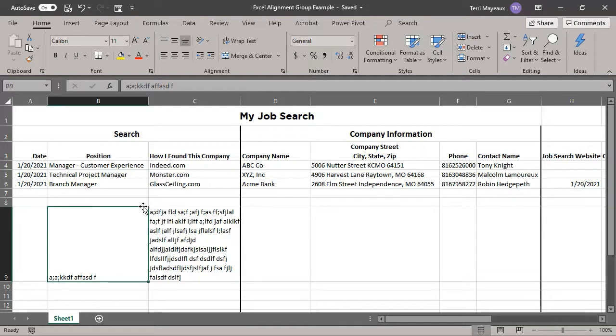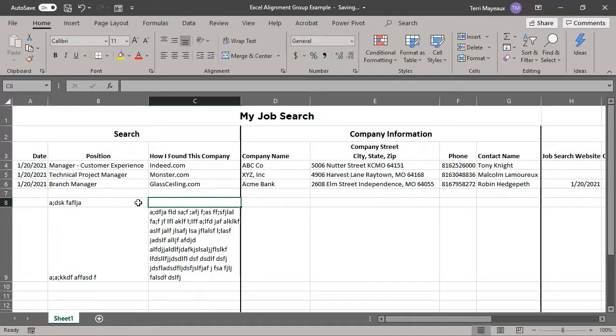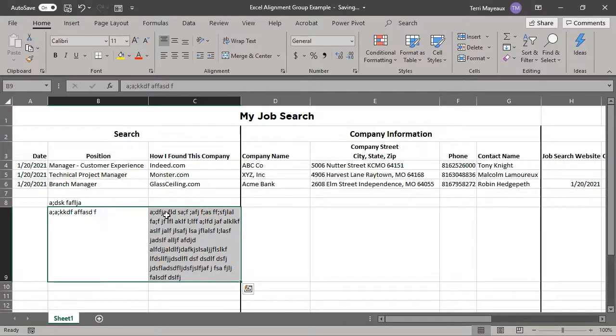Or there's a real temptation to apply this information to the cell above instead. So my recommendation, if you have a situation like this, is to align to the top and keep that consistent throughout your spreadsheet, so it's much easier to figure out what information goes with which row.